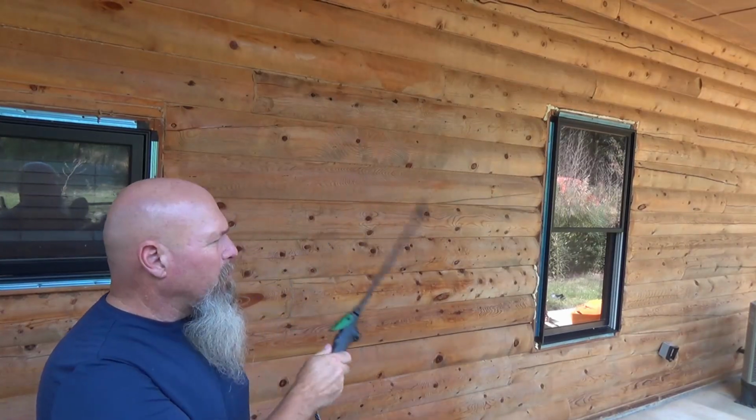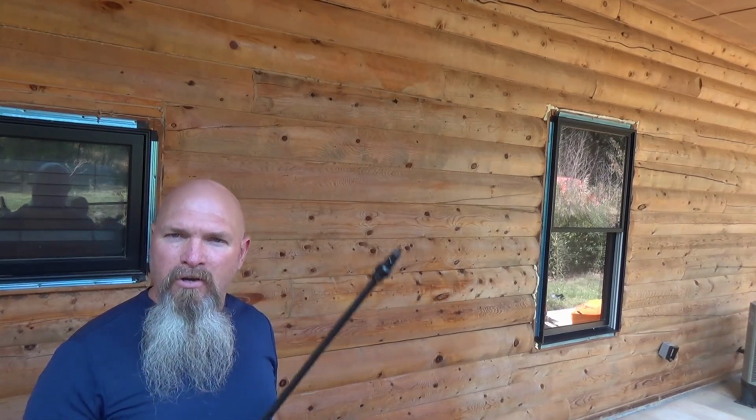So I'll just keep on trucking all the way down to the end of this wall. Then I'll let this dry again for another probably 2 days, and then I'll come back over it with clear wood finish.